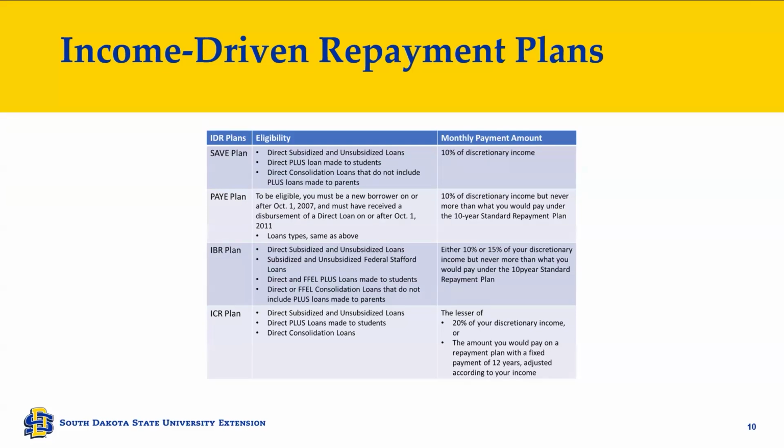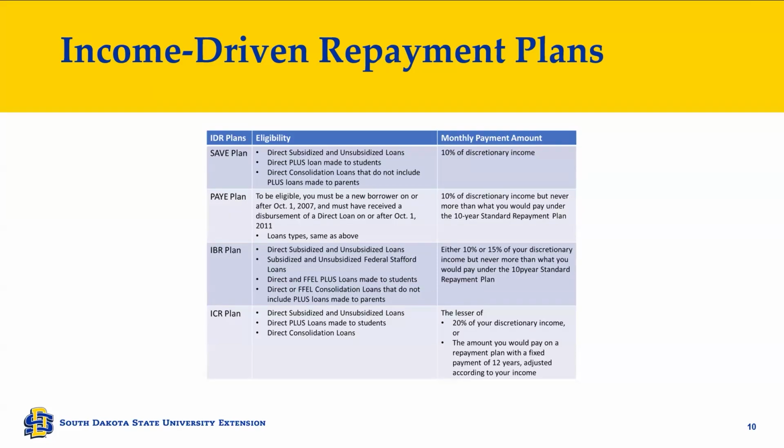I forgot to mention this at the beginning, but income-driven repayment plans are where you make payments based on your income. They're going to be lower than the traditional plan, but manageable for you. With each of those plans, you have a certain time period, or term. The term is usually 15 to 20 years. After that 15 to 20 years, if there is a balance remaining on that loan, it is forgiven.